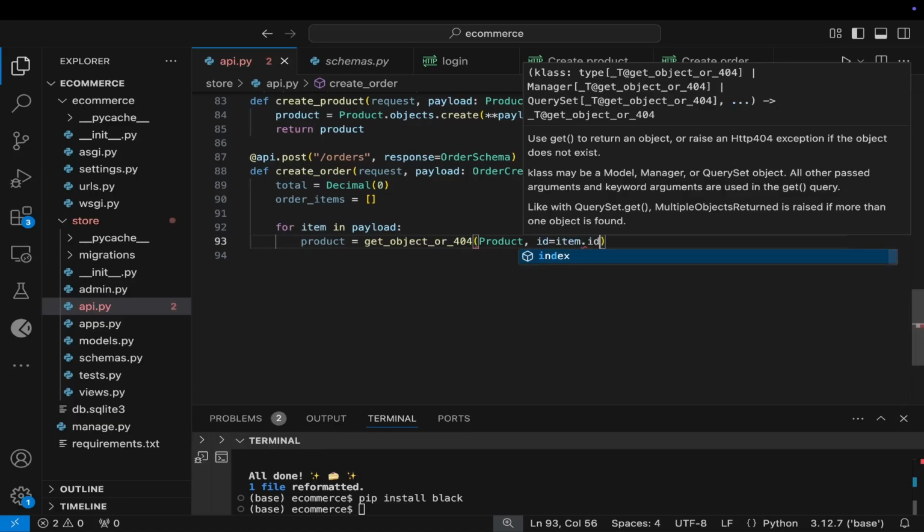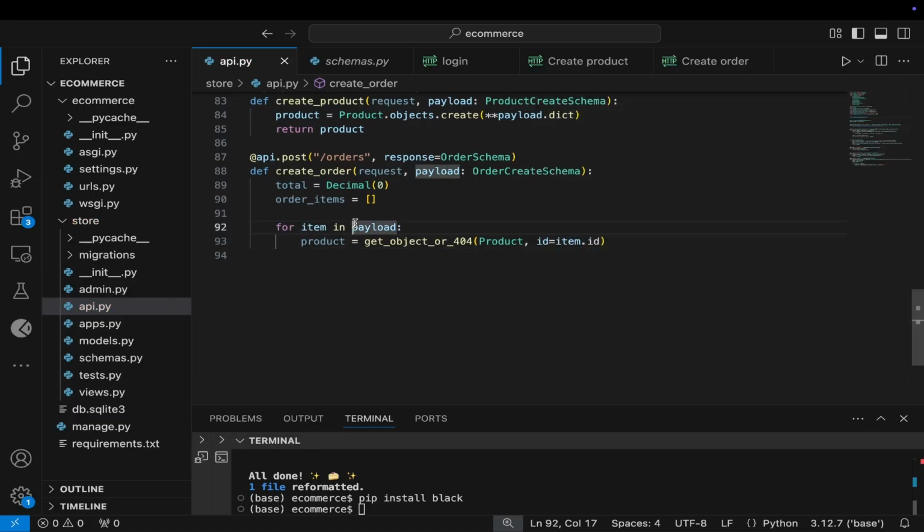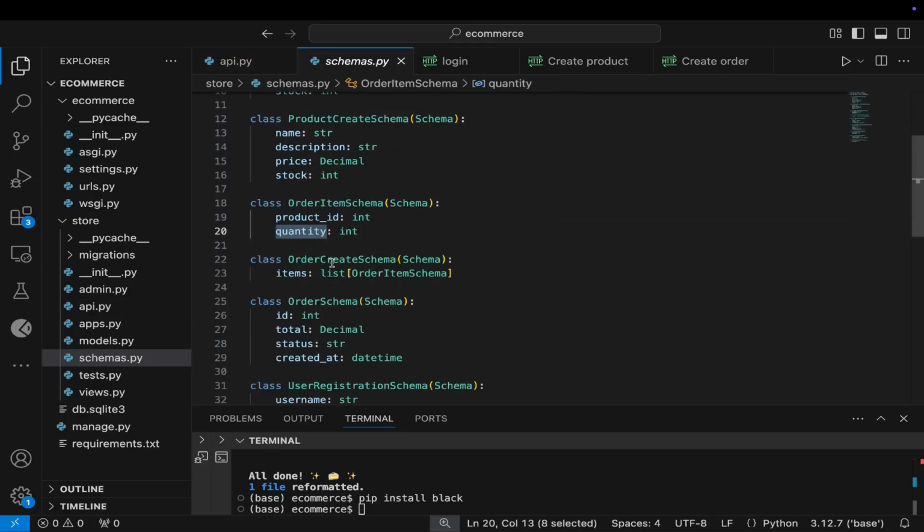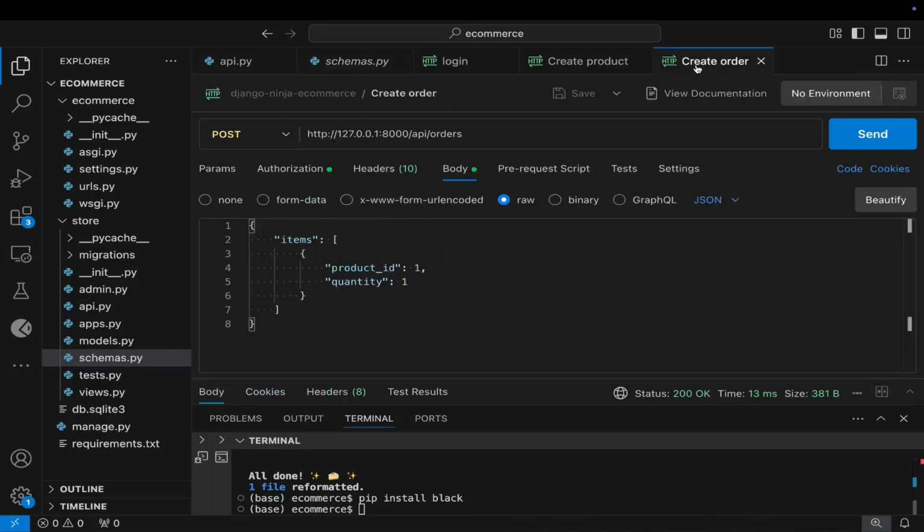Shall say item.id. Okay, so every item in the payload is going to have, yes, this is supposed to be payload.items. Okay, payload.items, because if you come to our schema here, you see we have items.